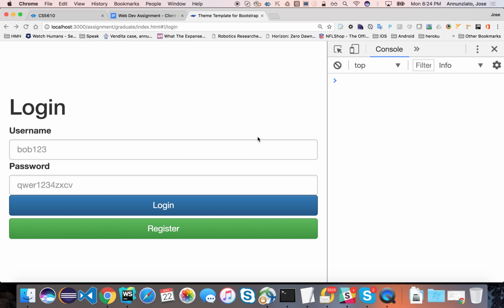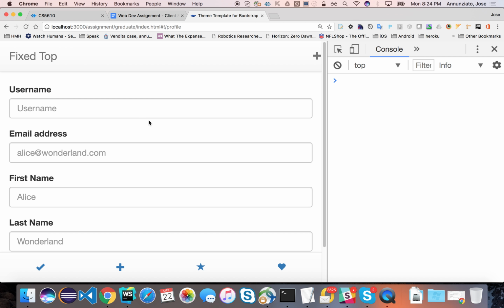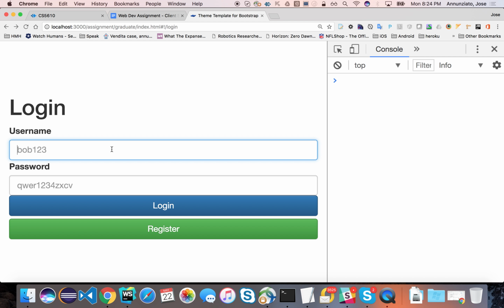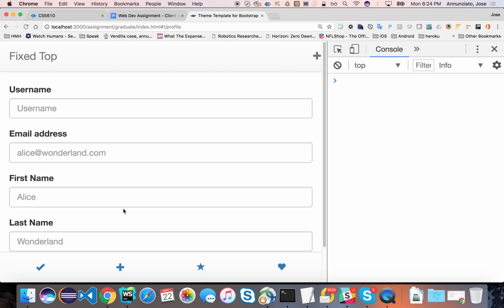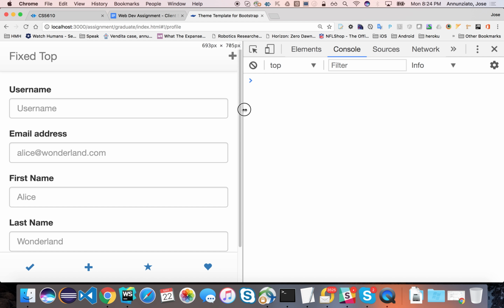Now we have pages that allow us to programmatically navigate from one page to the next if some condition is met, right? Over here, notice that we are displaying the profile page, but it's empty. Ideally, if I log in as Alice, I would see the profile for Alice, or if I'm logging in as Bob, I would display the profile of Bob.